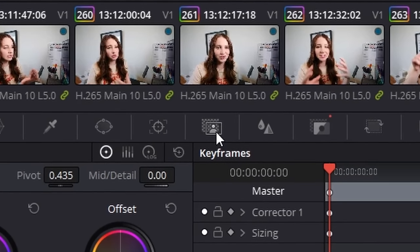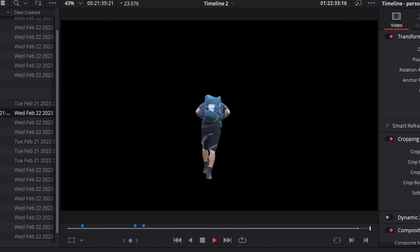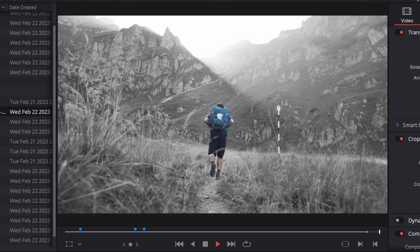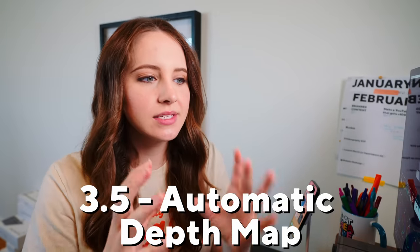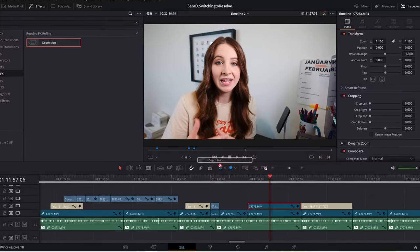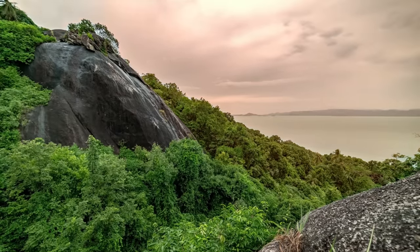Number three: we're going back to a new cool AI feature, and this is something I mentioned in my AI video — magic mask. Magic mask is so cool. It basically allows you to very roughly outline a subject in Resolve, and it automatically makes you a mask. You can then track it and create a new node that color grades specifically that object or the background. There's also something called automatic depth map, which is similar to magic mask, but you don't have to wait for it to track — it basically automatically separates the foreground from the background, allowing a really quick color grade. So you can put text behind a person, or for a landscape shot, color grade only the sky and not the mountains or whatever's in the foreground.